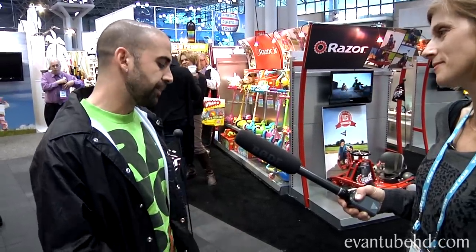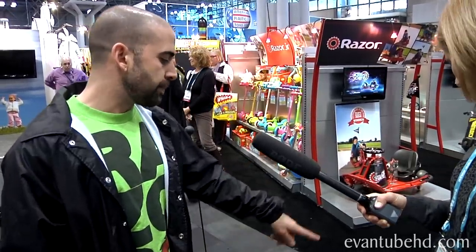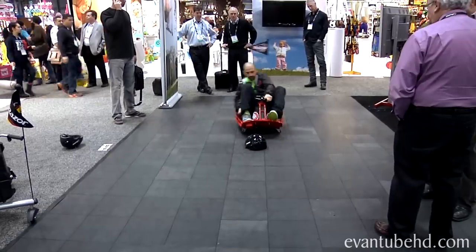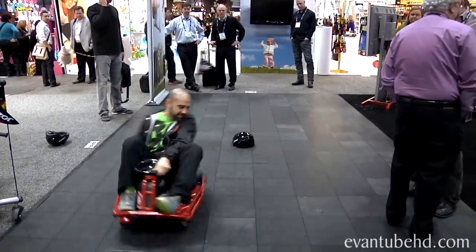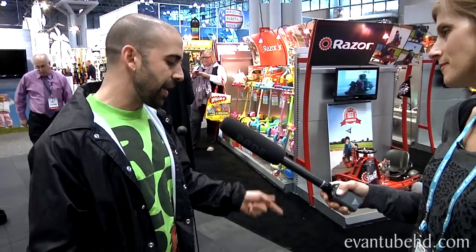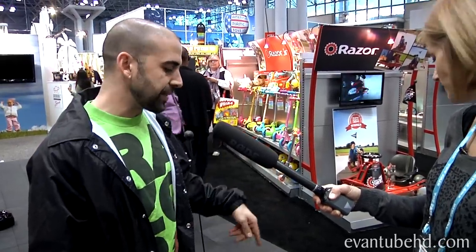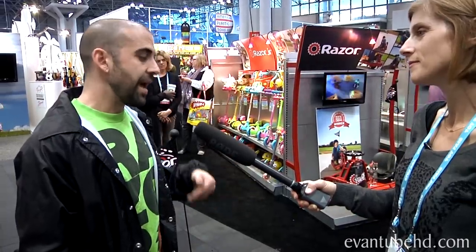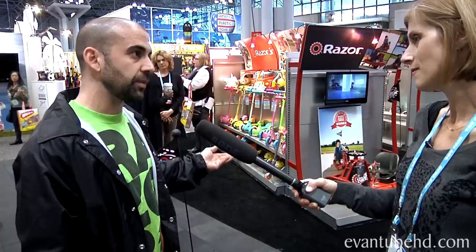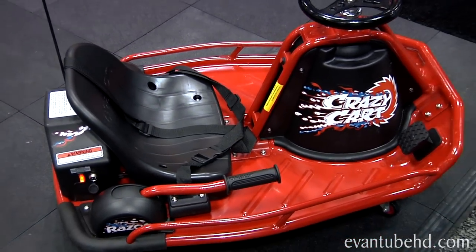It's all about throttle control and spinning. What isn't immediately obvious is that because it can spin in place and drive in reverse, you need less space to use it than any other electric product. The value for kids is really that it's a skill-developing toy — just like a skateboard or basketball, every time you get on it you build on your past experience, so as you drive it, you keep getting better.